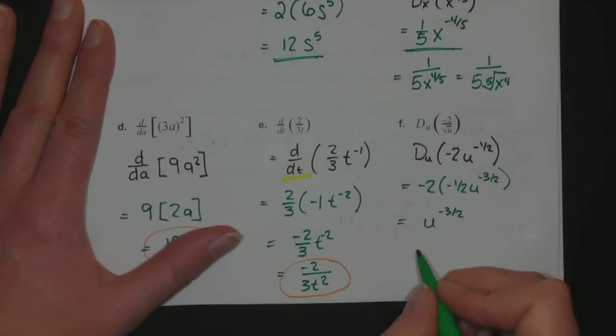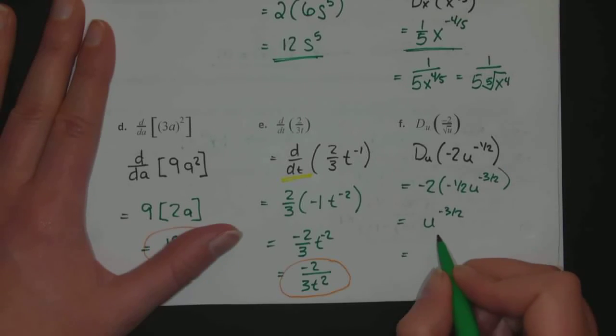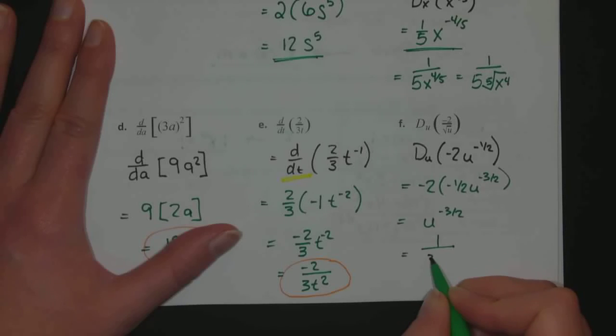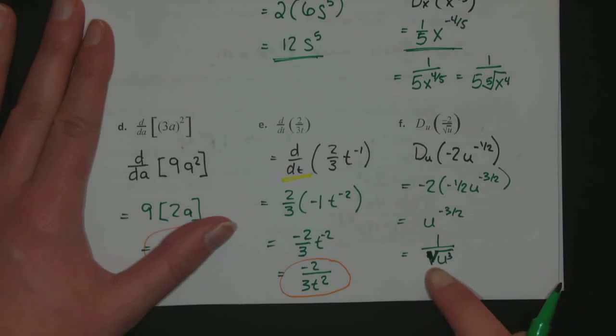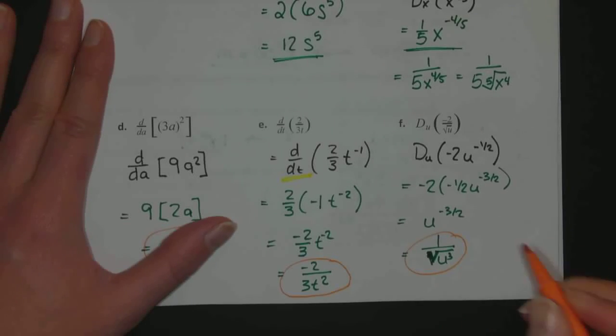If the question starts with a radical, you turn it back into a radical format. That's going to go into the bottom and be the square root of u cubed. That's just a square root there. I started writing the 2 for the index. We don't need to write a 2 index for a square root. Okay? So that would be our derivative.